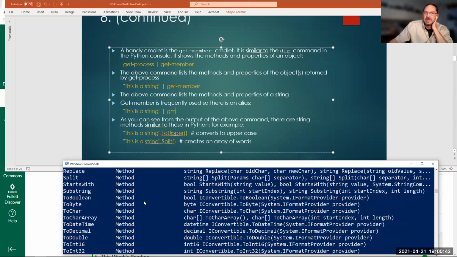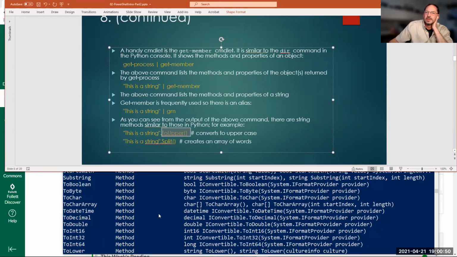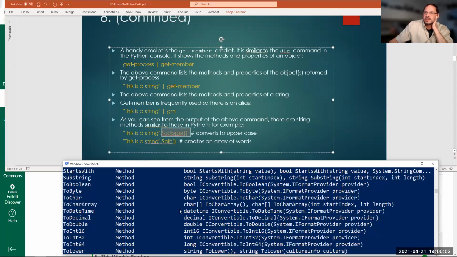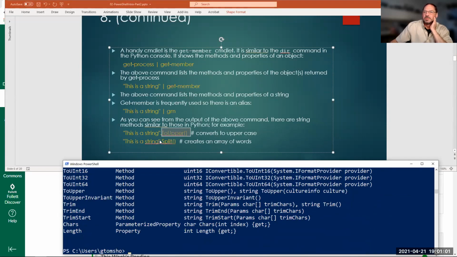But obviously, the ones that we used are like ToUpper, or similar to upper, ToLower. There's a ToInt. So if you had a string that contained a number, you could convert it to an integer. And then we have split, which does pretty much exactly what the split method does in Python.